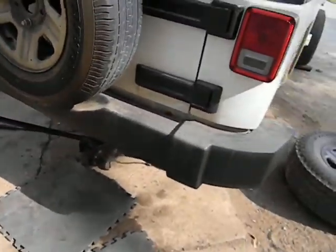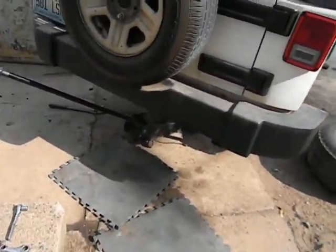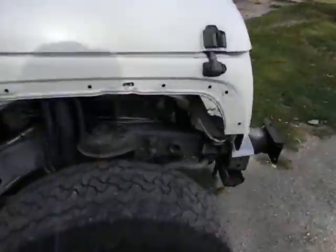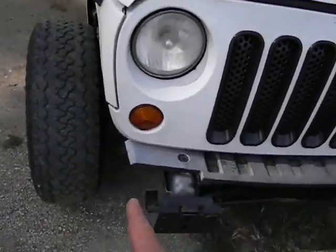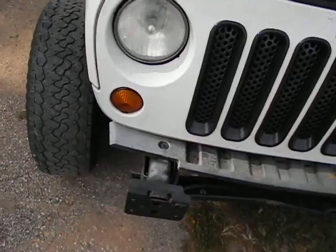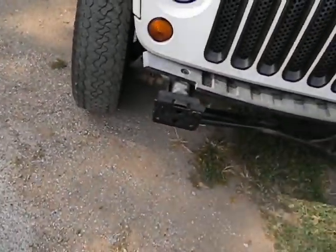I really didn't want to spend 300 bucks or whatever on a whole new rear bumper right now — I may do that in the future. For the front bumper, as you can see it isn't on right now, but I'm gonna do what some people call the stubby mod — just kind of cutting the end off and putting a little cap on it.